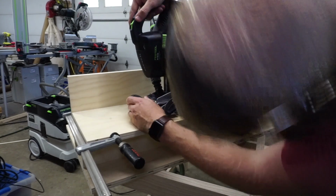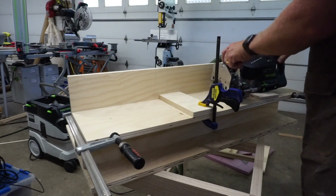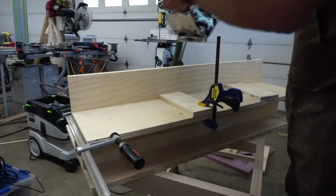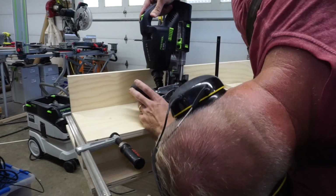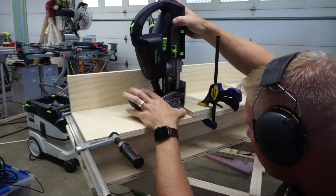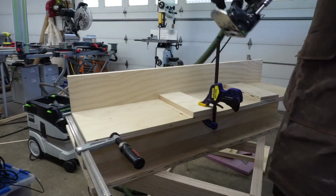And as you can see here, I did go back to the domino to put a couple of mortise and tenons into the rear album dividers. Although I was able to use my Festool 90-degree driver attachment on my drill to get a couple screws into the bottom of these dividers, I thought it was best for strength and alignment to add a couple dominoes.